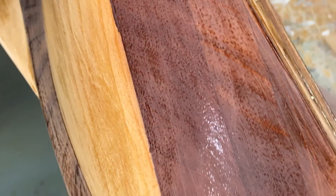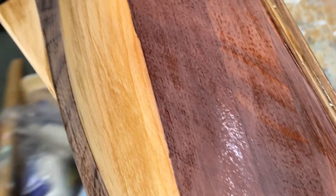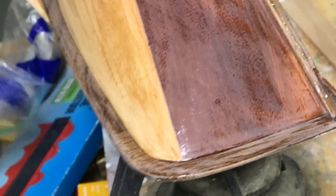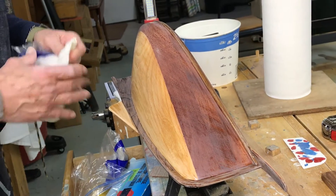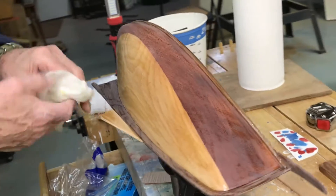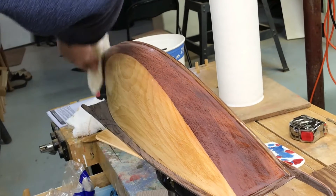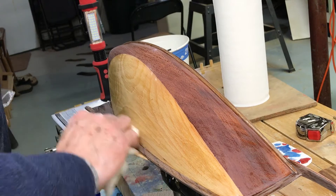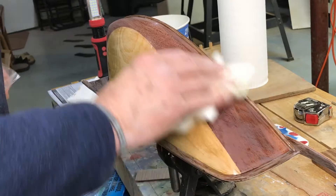This is what we mean by grain — there are darker, shiny spots of the grain showing through. Each coat fills it a little bit more until it's completely smooth. Some people use shellac; they put three or four coats on and it dries real fast. I don't particularly like it. If you're making a model out of pine, you should shellac it a couple of coats before you paint it, because the pine will bleed through.